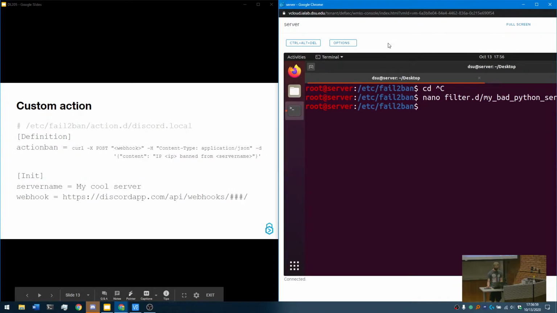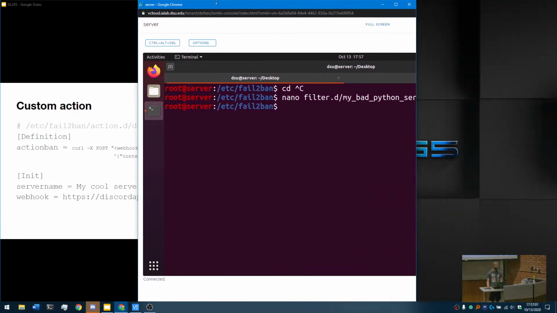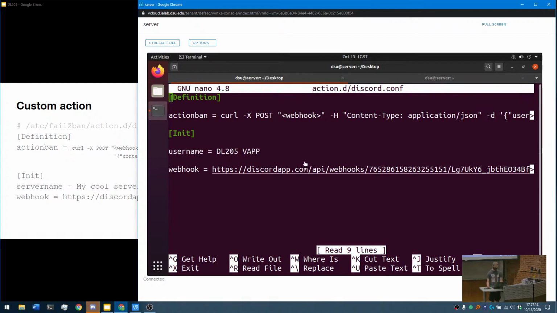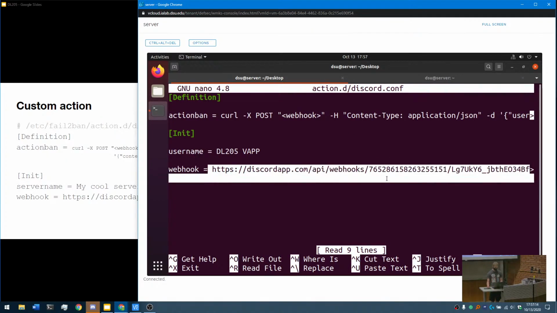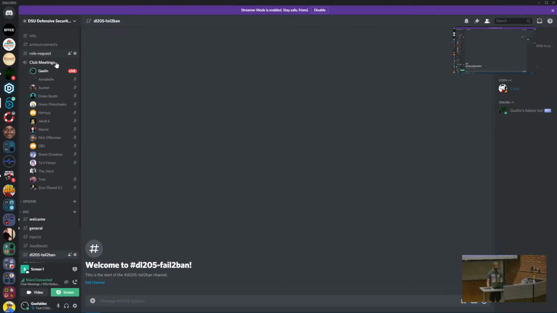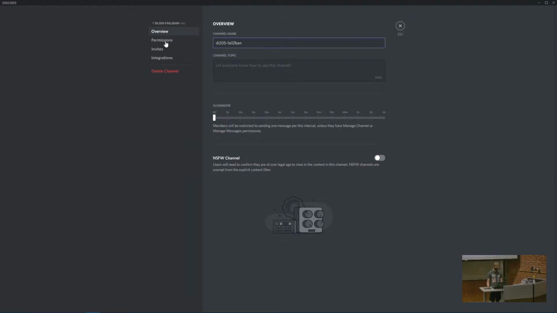Next thing is action. We can also do custom actions. I want to do a custom action, which is logging to Discord, because I like Discord. If we go to action.d/discord.conf, I added this nice little webhook in here that goes to a channel in the defsec Discord, right here, defsec Fail2Ban.